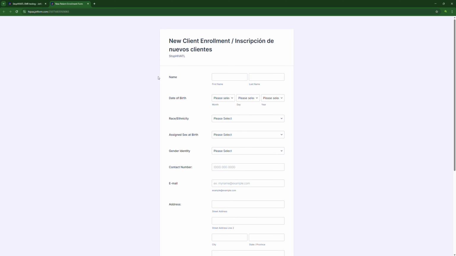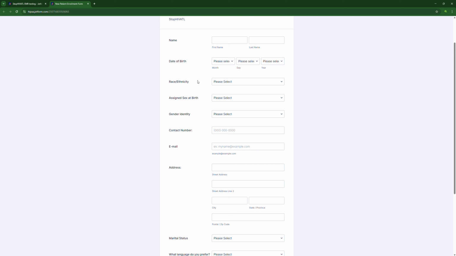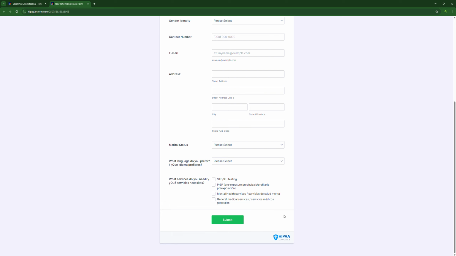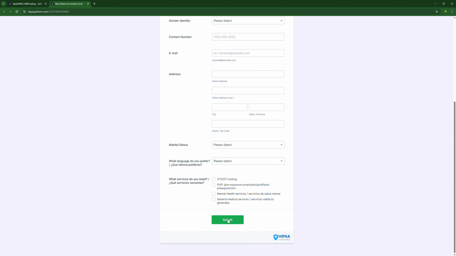So I imagine that one of two things will happen. Either whenever the client wants Health Navigator resources, they go online and fill out a form, let's say that it's this form right here. They put their name, date of birth, or really whatever the questionnaire form is that you may have that you want me to use. I will essentially copy and upload it here, so it looks like this. And after they indicate the services that they want and everything, they'll click submit, and I'll just say, okay, thank you so much for your submission.